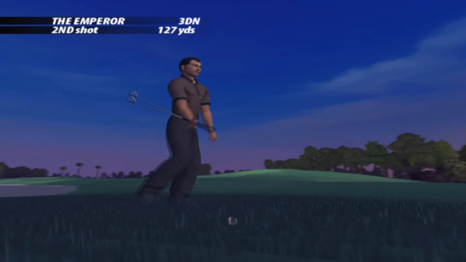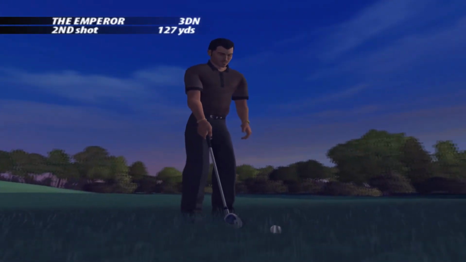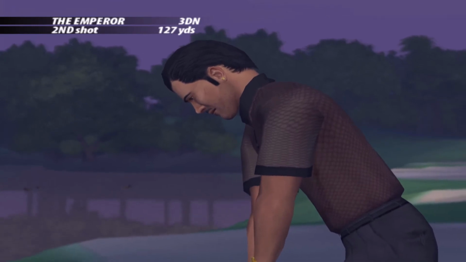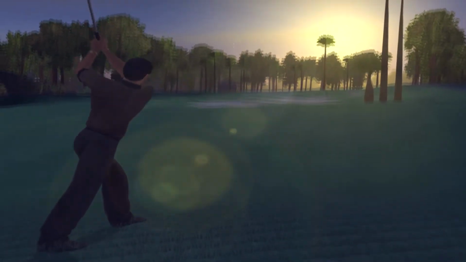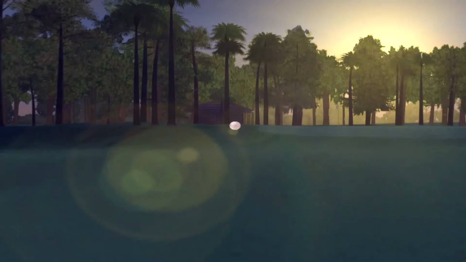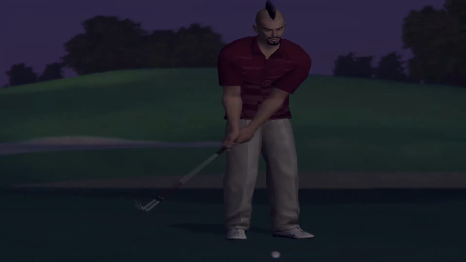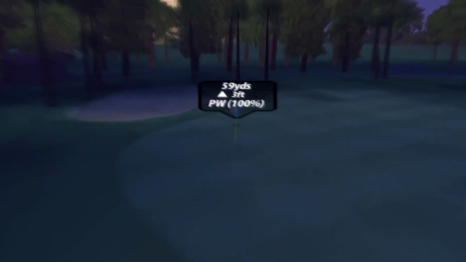He doesn't even know how to react to that. It's like, what do I do here? He's like, alright, I avoided the bunker, but I'm in the rough. Terrible. He actually gone with a 3-wood. I think that was a 3-wood. In the rough. And I should win this hole now.